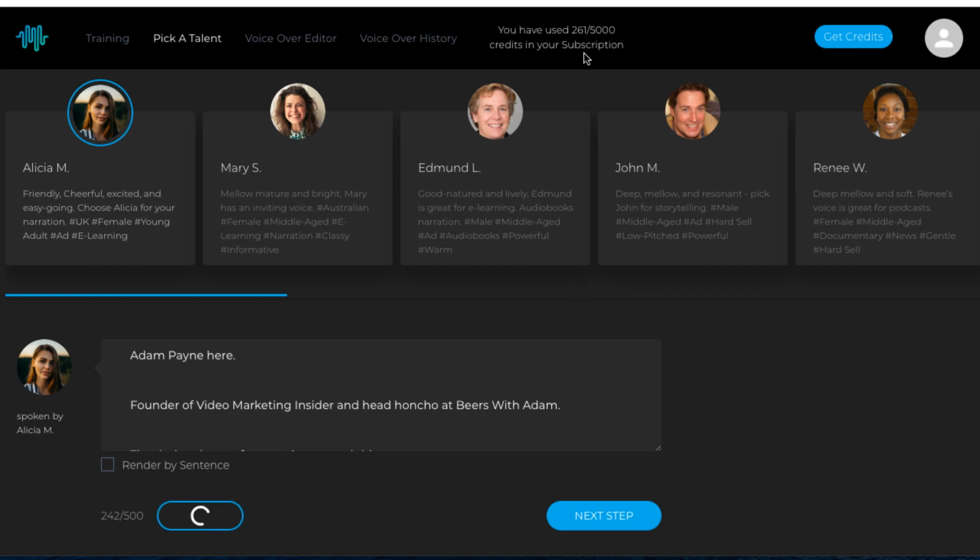Now you can see as I do this, I start using up credits. The amount of credits that you get, if you buy the light version, you get 10,000 credits, you get 30,000 for the commercial version, and you can get more credits here. I'll show you how much they cost in a second. But I definitely get the commercial version if you're going to use this, because it's just going to be worth it and you'll get more bang for your buck. So again, let me pause the video while Alicia does her thing.